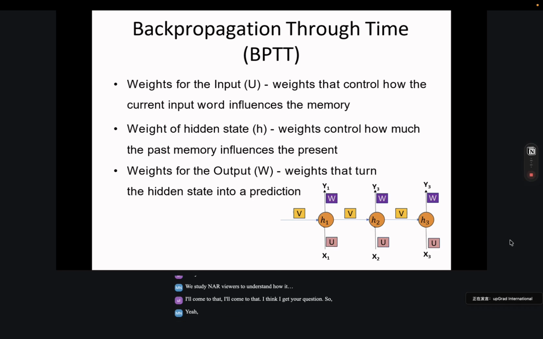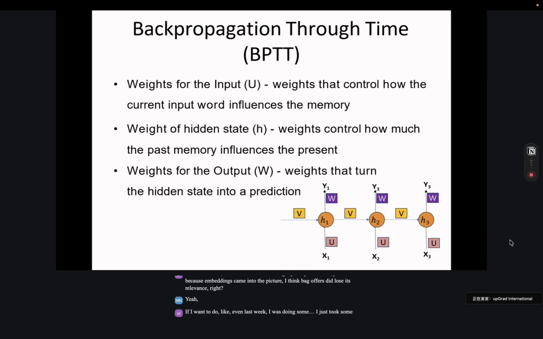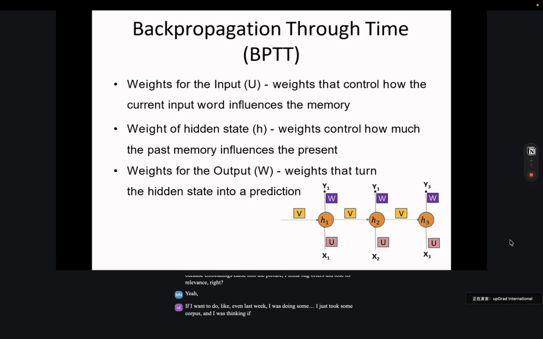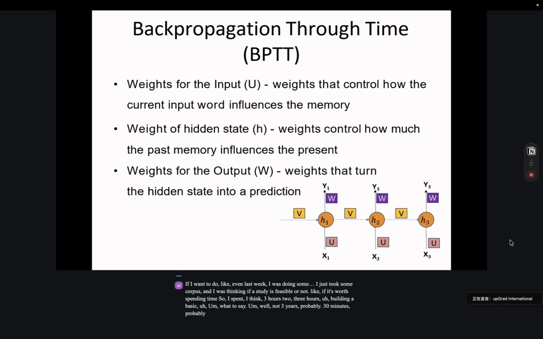So just because embeddings came into the picture, I think bag of words did lose its relevance, right? Even last week, I just took some corpus and was thinking if the study is feasible or not, if it's worth spending time. So I spent the first 30 minutes doing a basic bag of words, a basic NER.